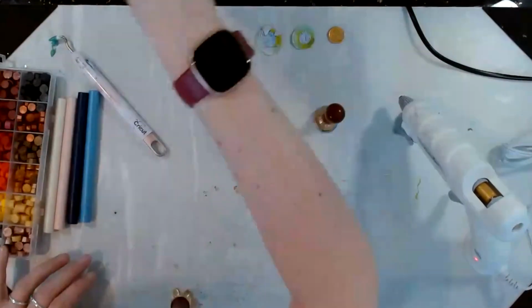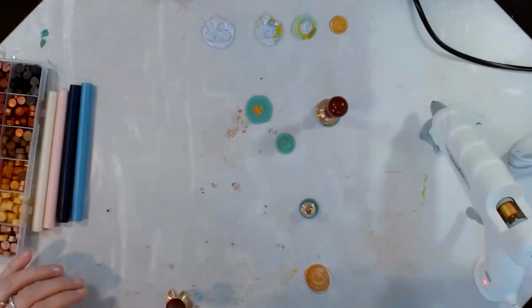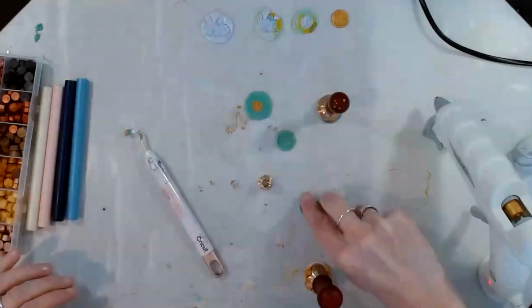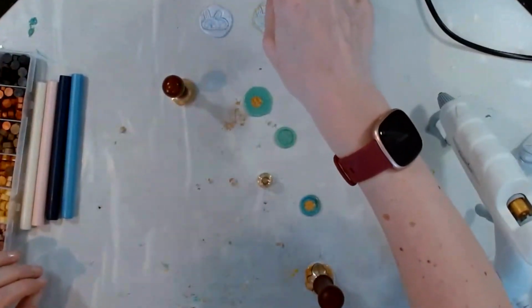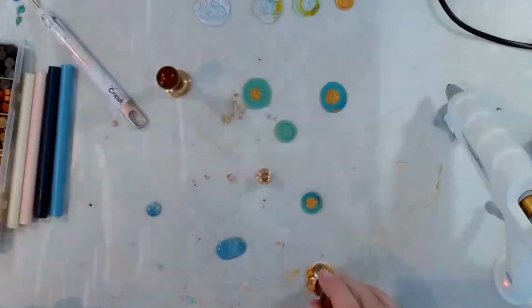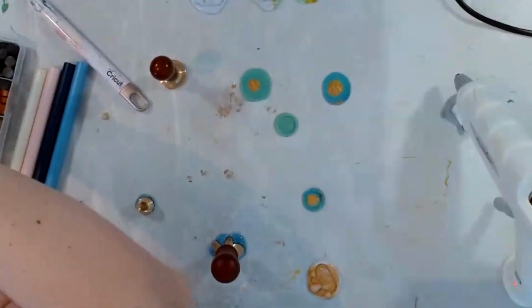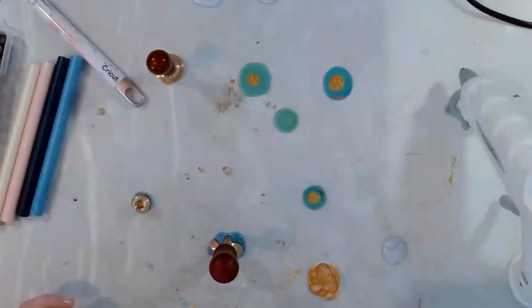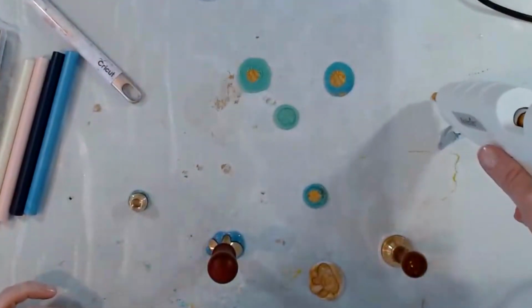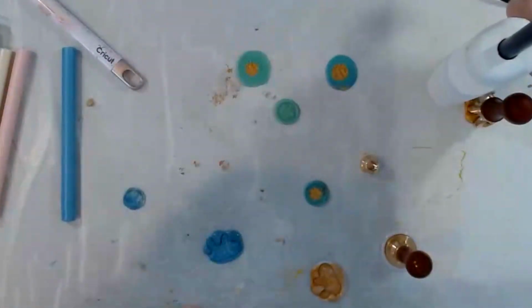If you have a hot glue gun with a cool setting, you can definitely try that, or you can get these specific sealing wax hot glue guns, or you can use this little stove that you also just saw in front of me. That's an electric one, just because I don't like the ones with a candle, because I don't want a candle in my craft room, because there is a lot of paper. And this way I don't have to worry that I burn the whole place down.